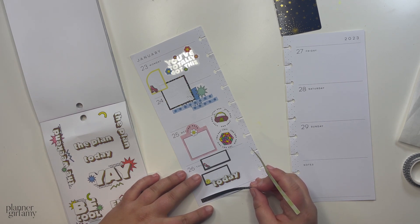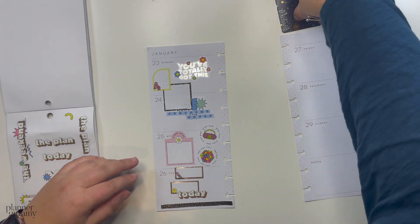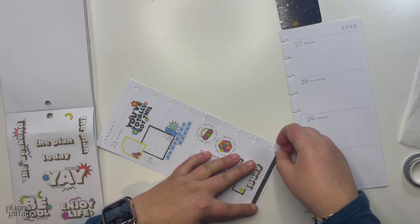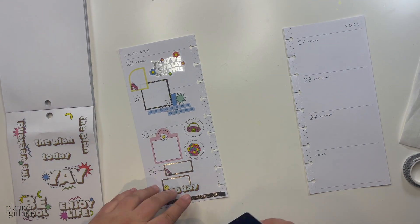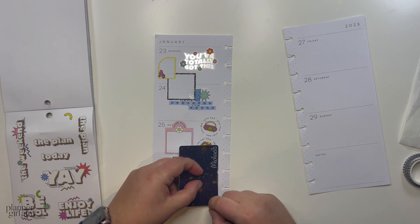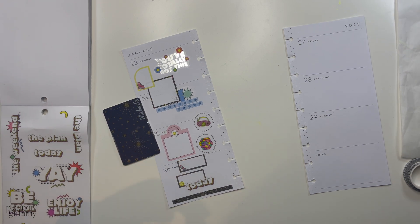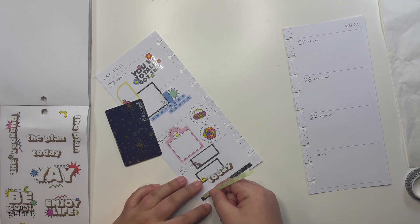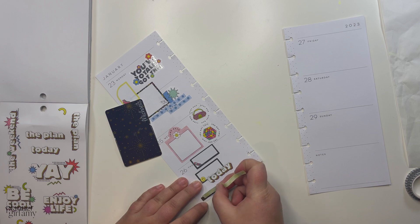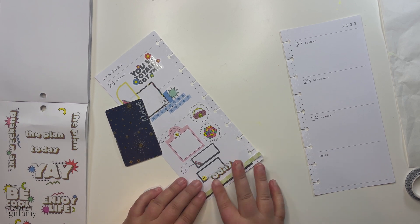Post-COVID when they sent out the email asking if we were coming back, I said yes because there was no way I'd find a job that quickly. So I ended up going back and kept searching, and then a position at Michael's opened up. I had shopped at Michael's like pre-COVID once a week because I didn't understand when Happy Planner launches happened, so I'd go just to check if there was new Happy Planner product.